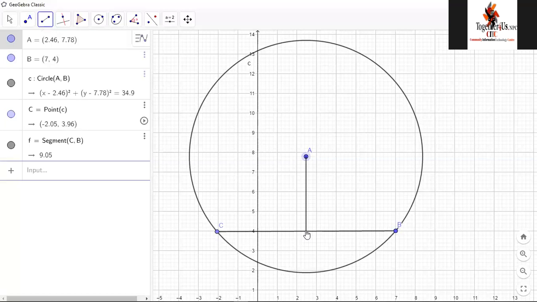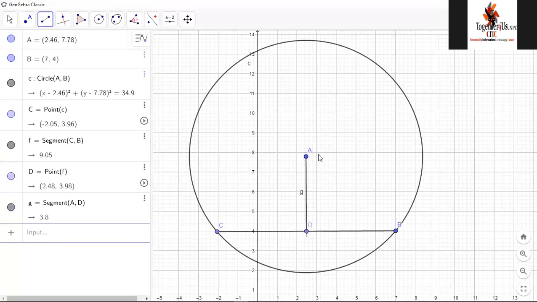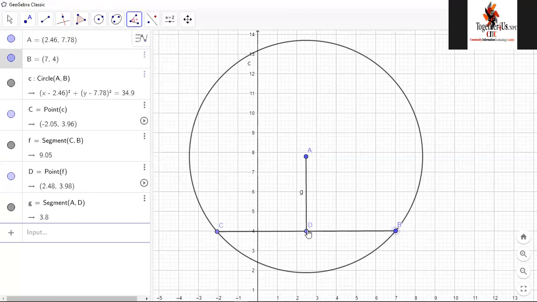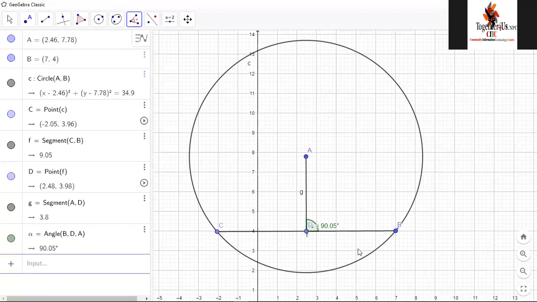So guys, the theorem actually says a line that is drawn from the center and happens to be perpendicular, meaning at 90 degrees to the chord, actually bisects the chord. So let me quickly check if my angle here is indeed 90 degrees. 90.05, I don't think that's too bad. That's fine. Of course, the error here is being caused by the thickness of the line and stuff like that. And you can see I used some sort of freehand to draw this.